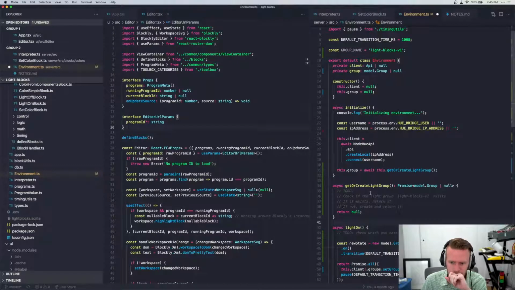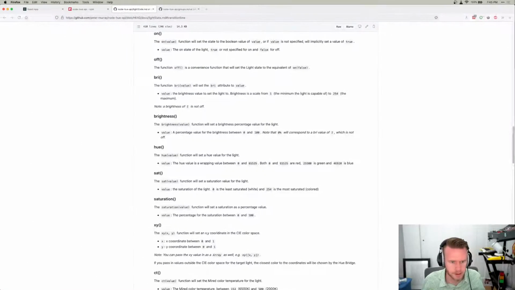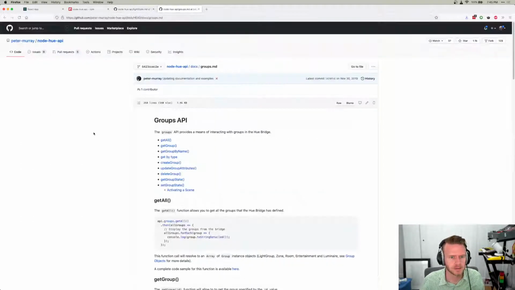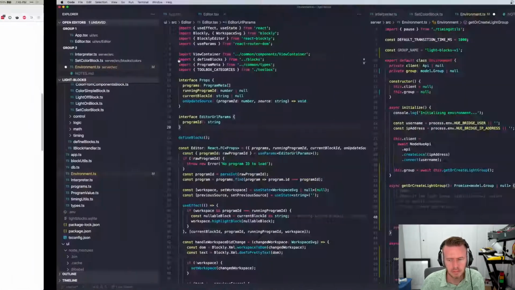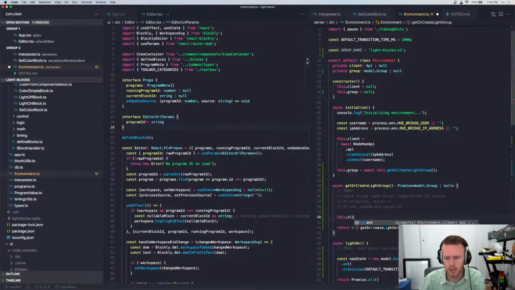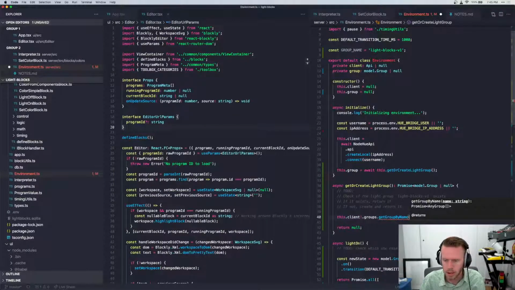So let's see. We need to check if this light group exists. Let's go back over to here. Say get group by name. This dot client bang dot groups dot get group by name.